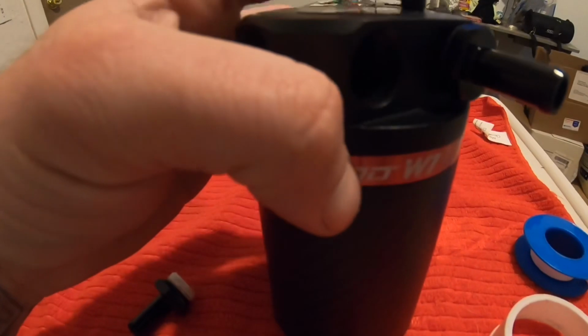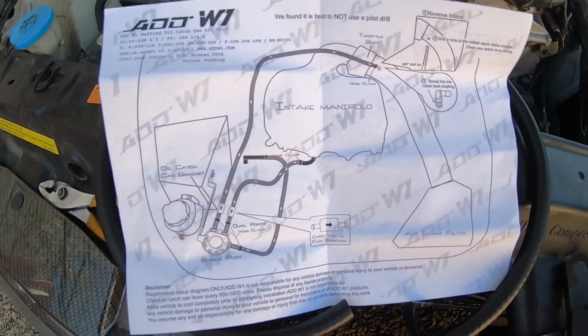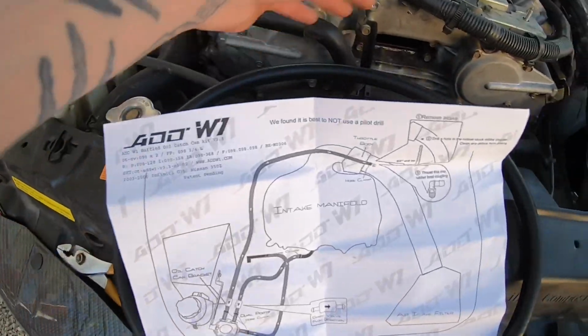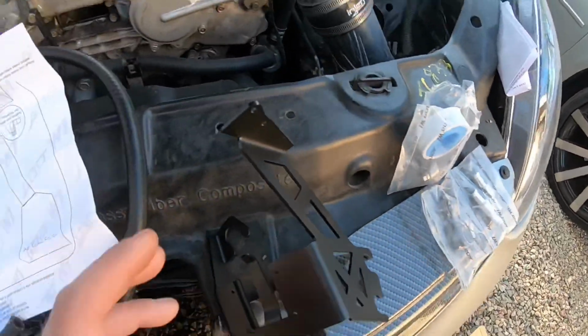Each port. I already did one. We're gonna put the rest in right now. All right, you guys, so it's a brand new day. I did pick up the bigger hose. We pulled out the bracket. We have our hose clamps ready. We're ready to run the hose.